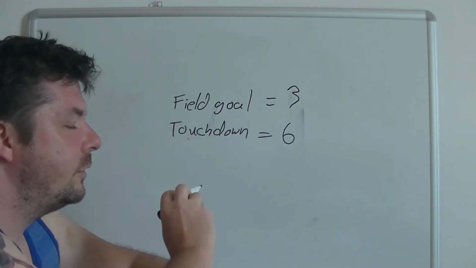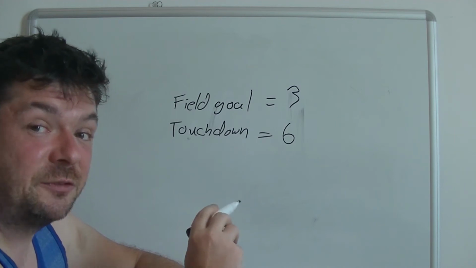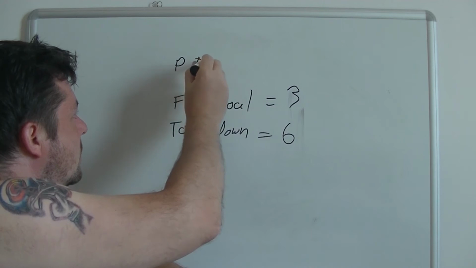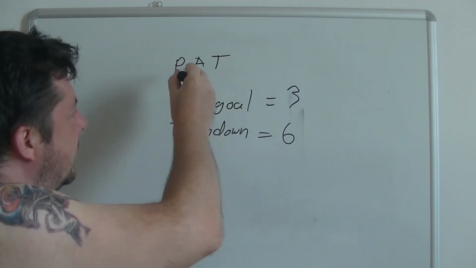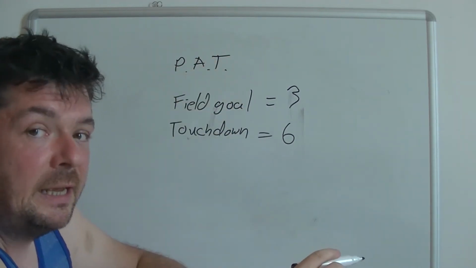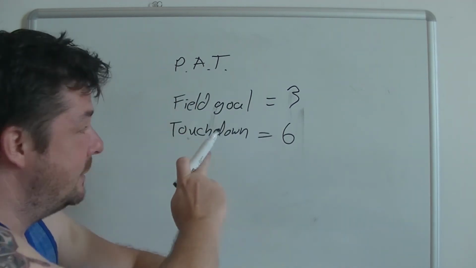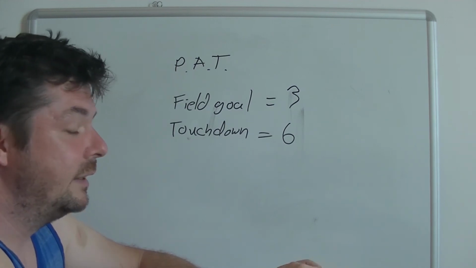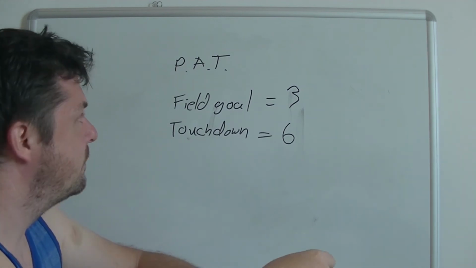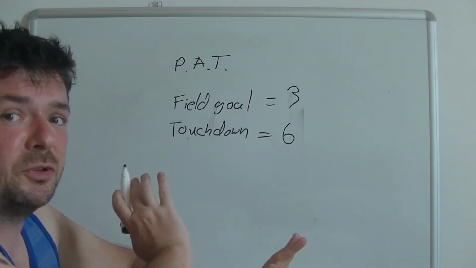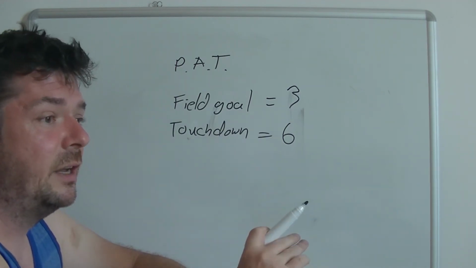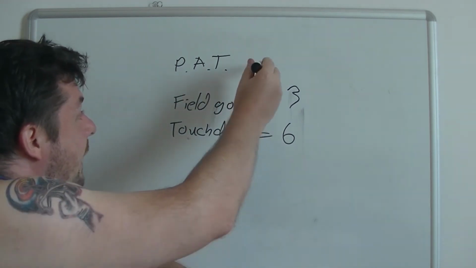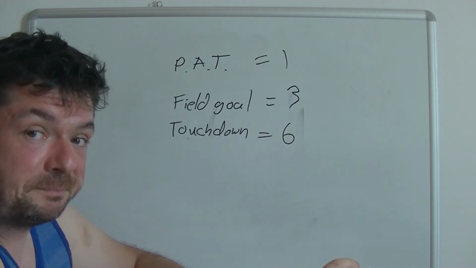After a touchdown, you can elect for a point after touchdown. The PAT. It typically uses the same special teams as your field goal. Usually here in Europe, people will just yell out field goal because they don't need to worry about a specific kind. But it still uses your place kicker. It still uses a shield of tubby guys to block anybody trying to get through to the kicker. And that is equal to 1 point.